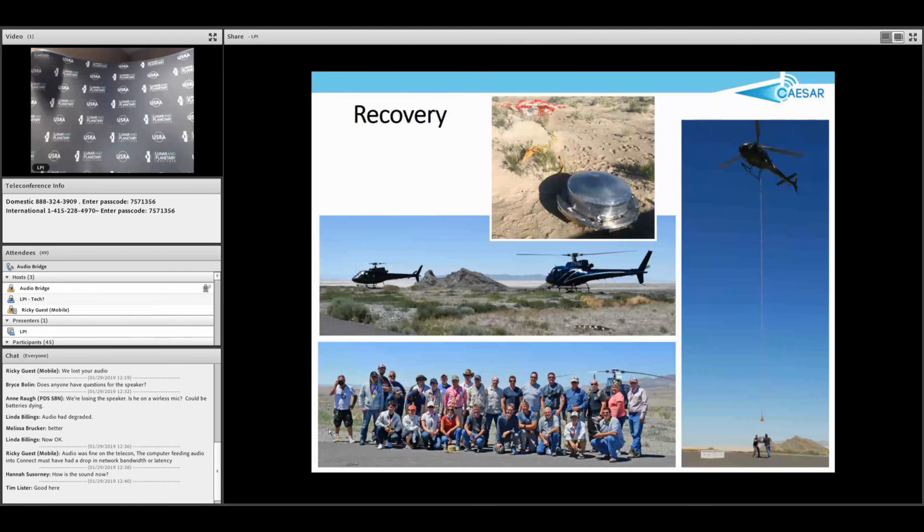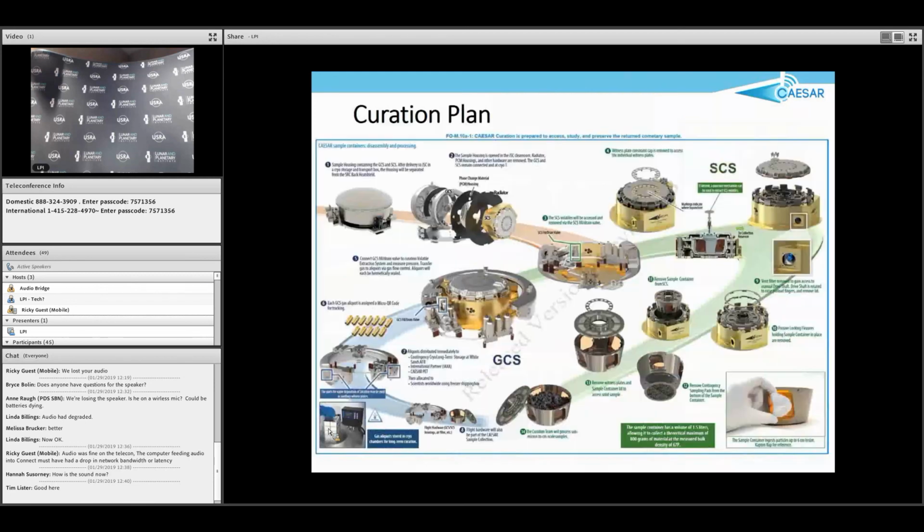What was the other one? Oh, yeah, Lisa, the one where we gave the helicopter pilots incorrect vectors to the site, and they got there, and the helicopter and the SRC wasn't there, and they had to go find it. And Lisa, you're going to have to refresh my memory, but if I recall, of all the scenarios we ran, I think the slowest between when we told the helicopters to go and when we got the SRC in the cold storage is about 45 minutes. So we feel real, real confident now, having actually gone out and done it, that we can beat that 4 or 5 hours.